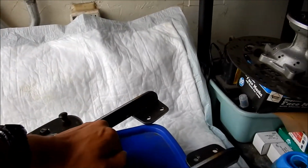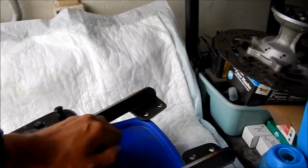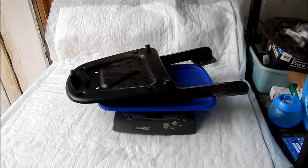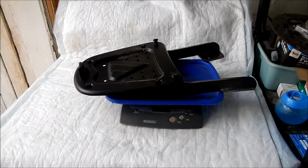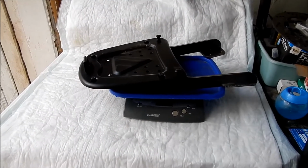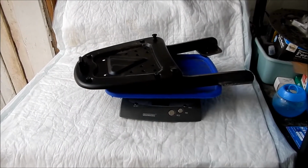It is pretty hefty. You know what? I'm just gonna leave it like that then. I'm not gonna drill any holes in it. I think it'll be fine. Yeah, so it should be fine. If anything, it's gonna add more rigidity to the bike. At least I think it will.